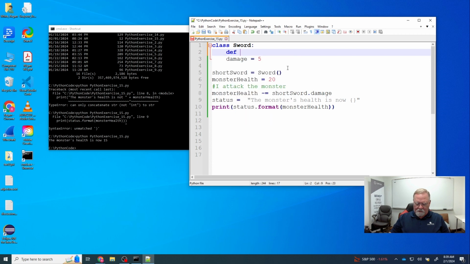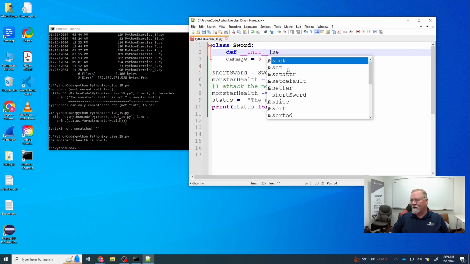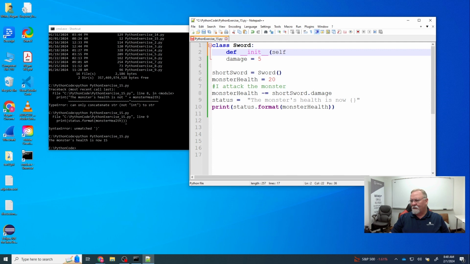And this is going to look weird, but we're going to do 2 underscores, init, 2 more underscores. That's the method description. I realize that's peculiar, but it is what it is. And we're going to do self. It's going to be the name. And then we're going to say damage, D-A-M-A-G-E, and say magic. All right, so we've got a sword. It does damage, and then we can decide also if it's magic or not.